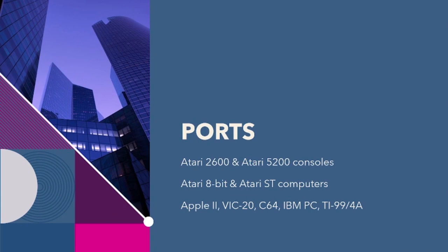Ports of Moon Patrol. Well, the 2600 and the Atari 5200, which is the one that we're going to be playing. The Atari 8-bit and Atari ST computers. The 8-bit computer was very similar to the 5200. Graphics are pretty much almost exact. And then the Apple II, the VIC-20, that's the Commodore VIC-20. The Commodore 64, which came after that. The IBM PC. And the TI-99/4A, that's for Texas Instruments.